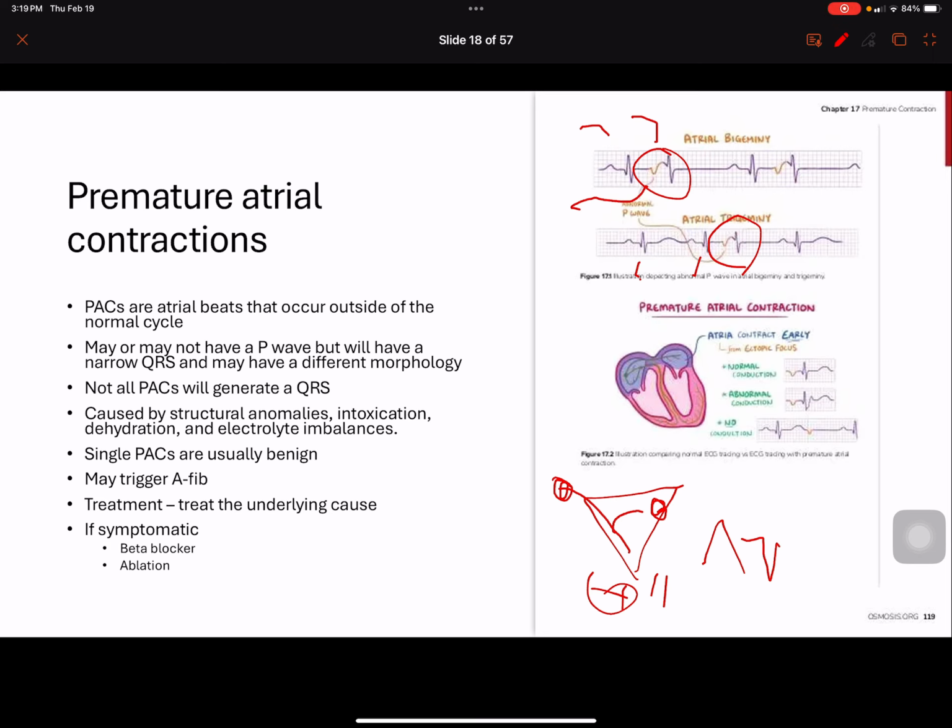And this is going to occur for any type of ectopic beat, because we could have PVCs, or premature ventricular contractions, where we get ventricular beats outside of the normal cycle. So treatments of PACs, generally, if they're benign, we don't do anything. But if they're symptomatic, the patients may require surgical ablation, which is where they go in and cauterize that tissue where the pacemaker might be coming from.